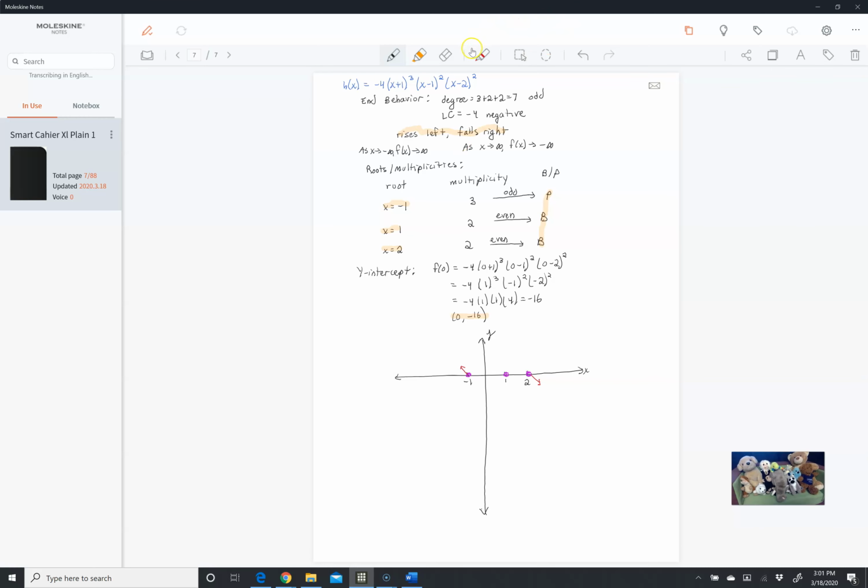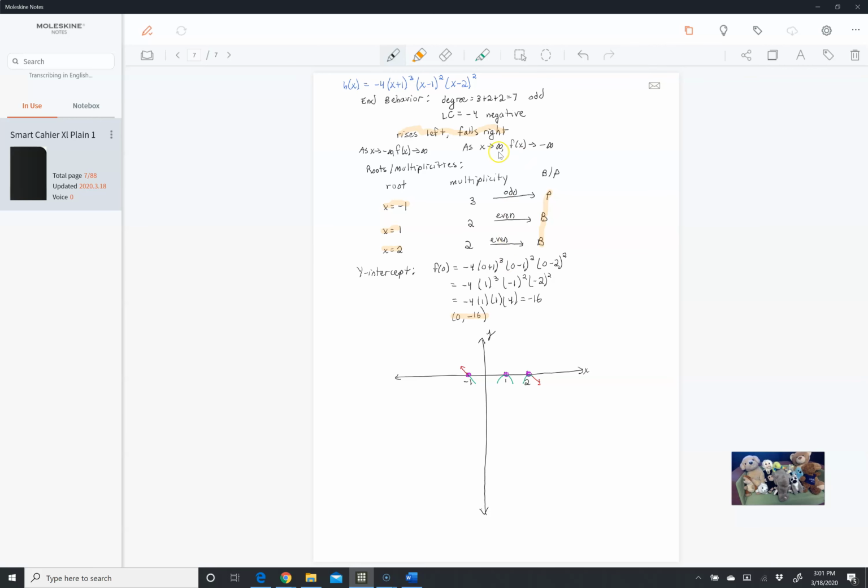Okay. Then we're going to do the passing and the bouncing at each root. So again, start with the roots that are on the end, at -1. So at -1 it passes. So if it passes, we know that it goes through the x-axis. At 2, it bounces, and at 1, it bounces. So at 1, we're coming from underneath. It's bouncing, so we stay underneath. We hit that x-axis and we bounce off of it. And then at 2, it also bounces. So we're hitting that wall and we're coming around. Okay.